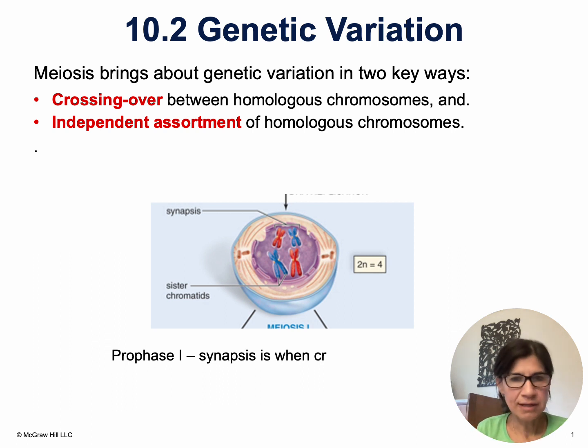But these kids aren't identical. They're all different. So somehow each egg that the mother produces and the sperm that the father produces are different than the other egg and sperm. And no matter how many kids a pair would have, they would all be genetically diverse. So for today's lecture, I want you to focus on what parts of meiosis produce this genetic variation. This is section 10.2 in your book. Again, I have abbreviated it.